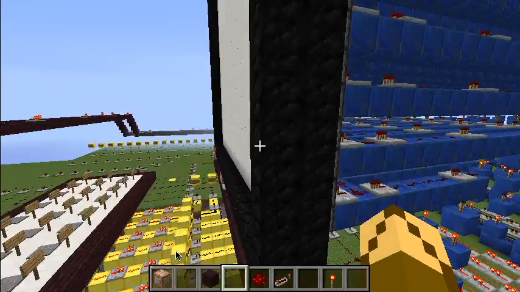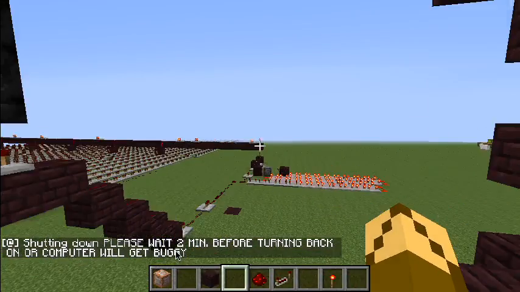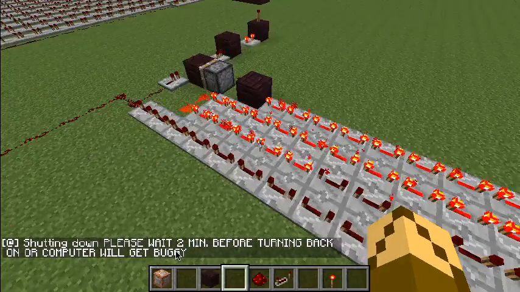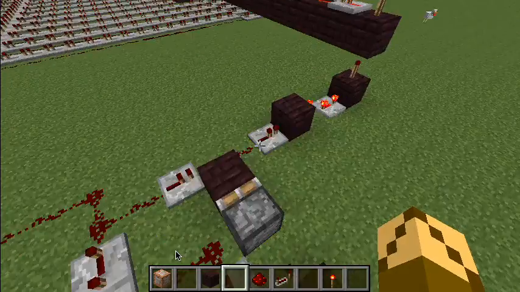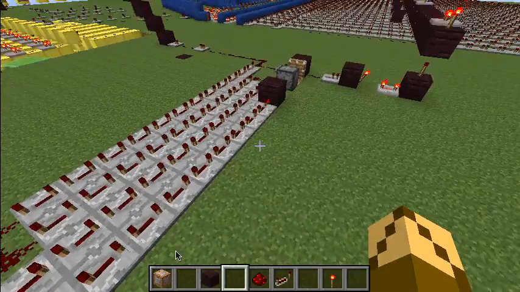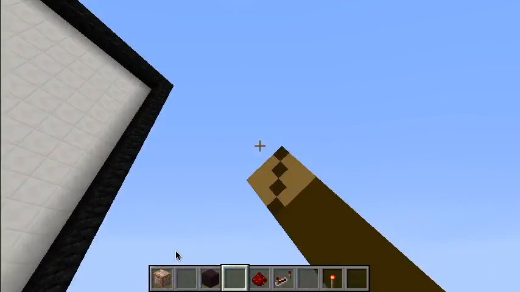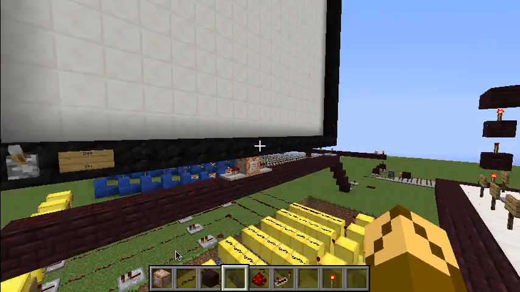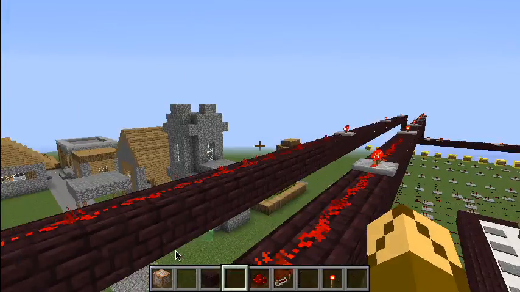But now when you turn it off, it says shutting down. Please wait 2 minutes before turning back on, or computer will get buggy. That's for this to go back, because if you turn it back on, it's not going to get power, the key's not going to appear, then the computer won't turn on, but power will be on, and then you just got problems. So after that, you can go ahead and turn it back on, but it will also work because these applications are going to take 2 minutes to reload. I haven't built them yet, but I know it will take a while for the redstone to toggle.